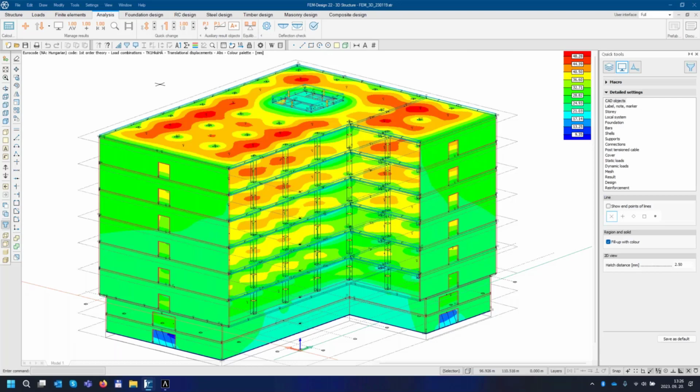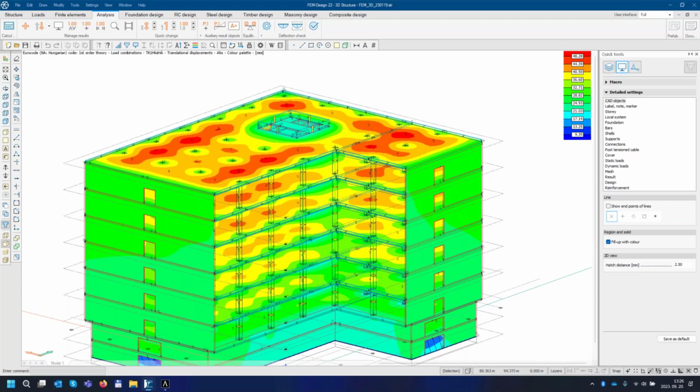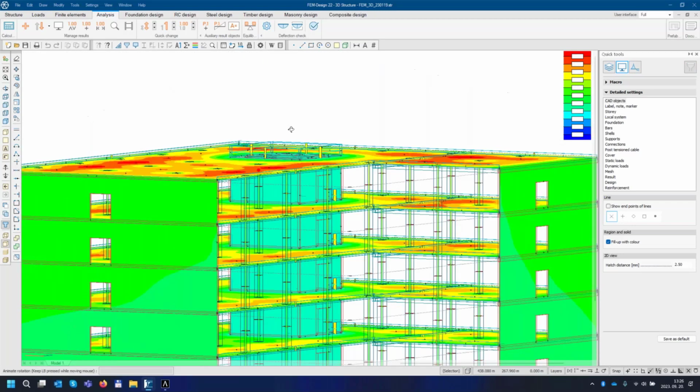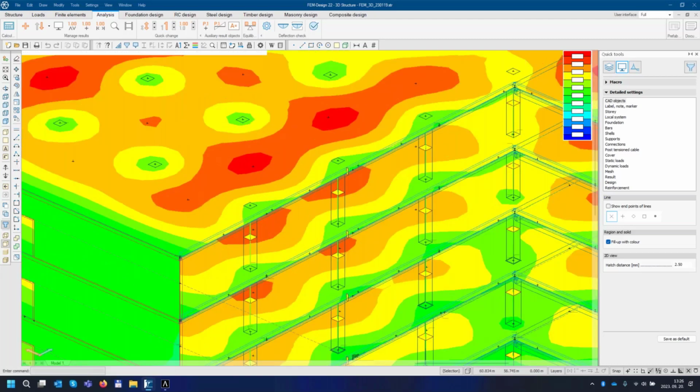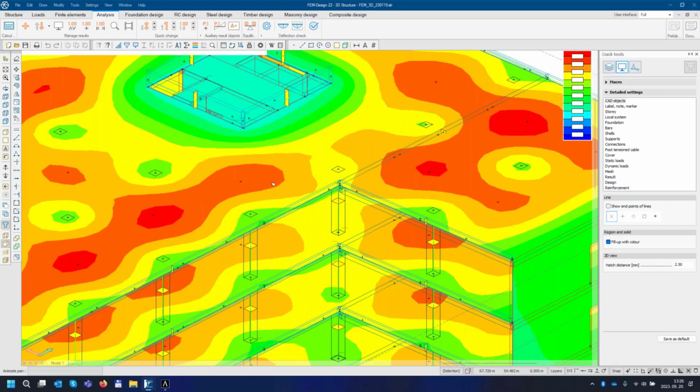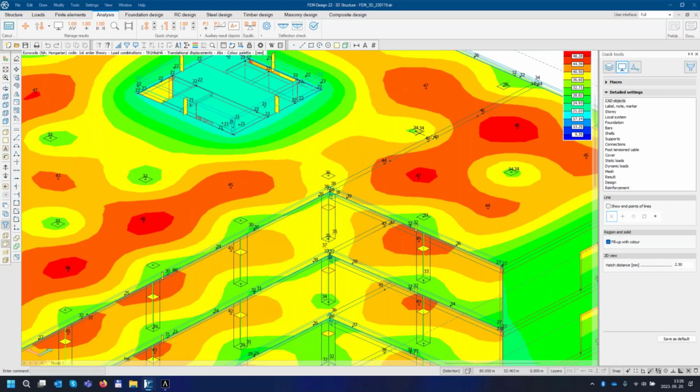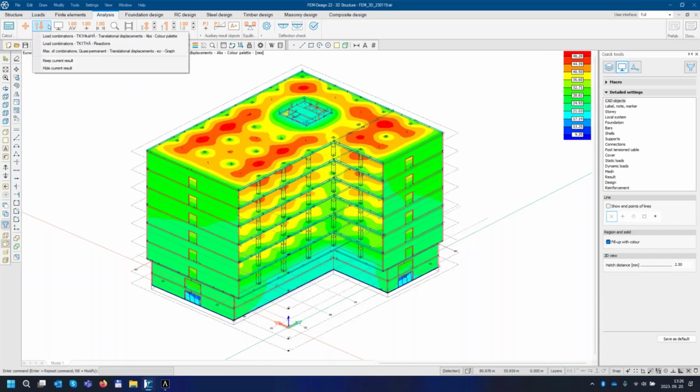First, we have to do some checks, such as we have to check the vertical displacements. As you can see, there are no flying elements here, no huge displacements. We haven't got any local discrepancies, and the deflections of the slab are good. So the model seems to be okay from this side.